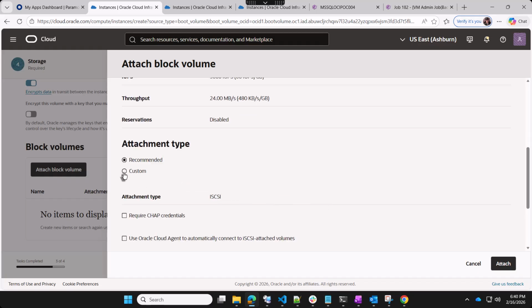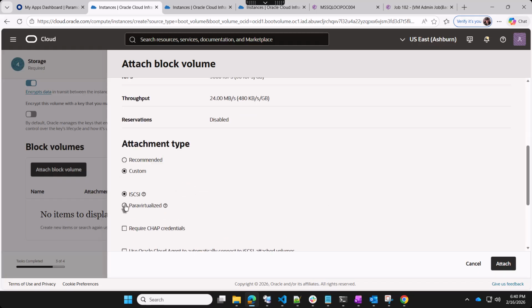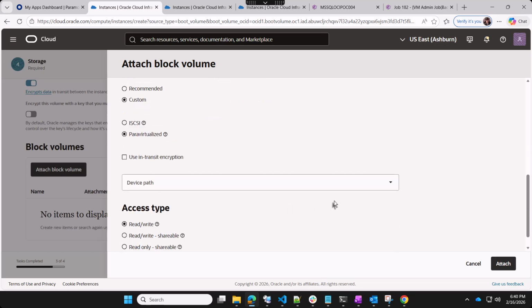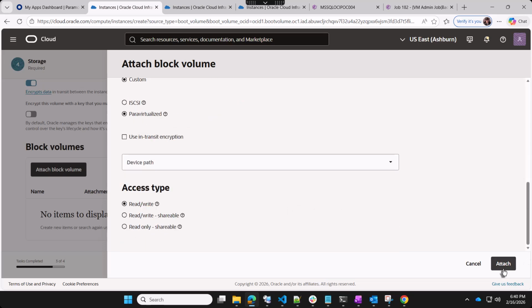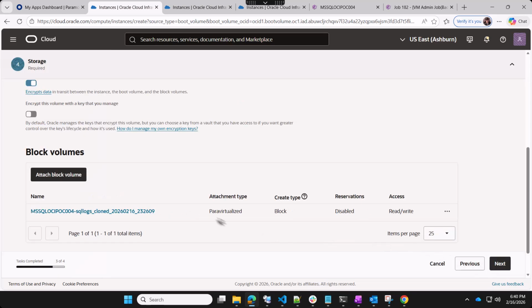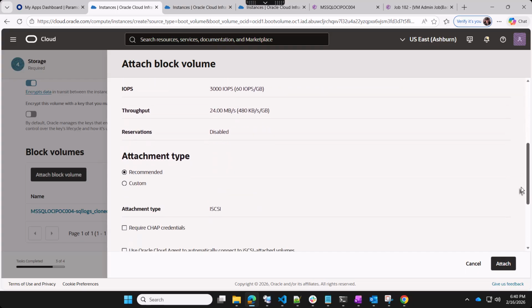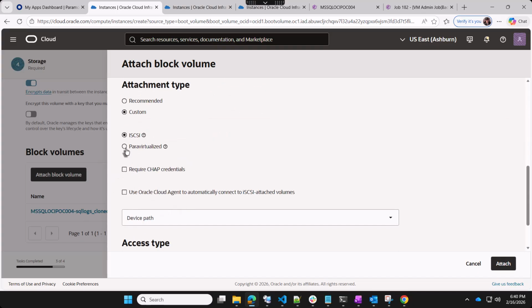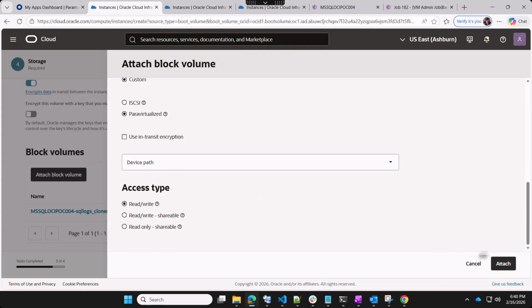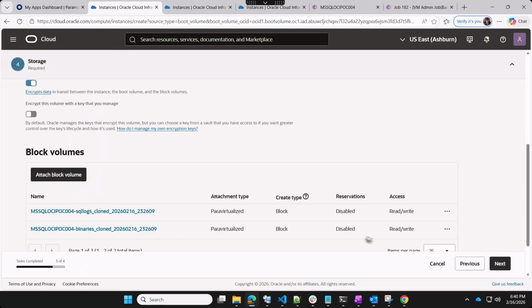I'm just going to do paravirtual to make this easier. I'm going to attach as many as I can until this button gets grayed out. Again, go with custom paravirtual, attach.